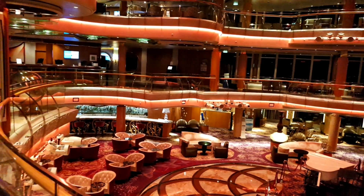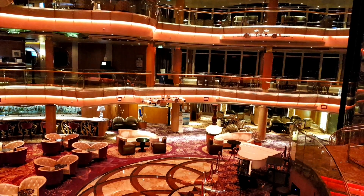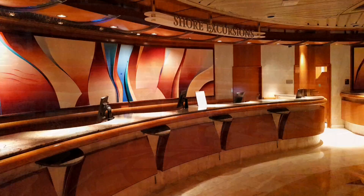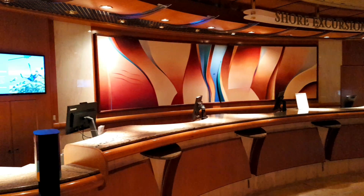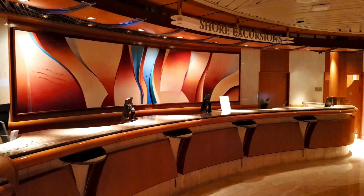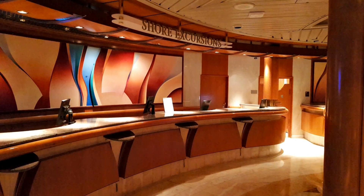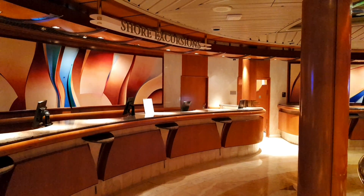There's a really lovely view again of the atrium itself and the balconies and the viewing areas on the subsequent floors above. Also in the atrium on deck five, by customer services, is shore excursions — so you can come down here, take a look at what excursions are available and book yourself a nice trip when in port on your cruise.